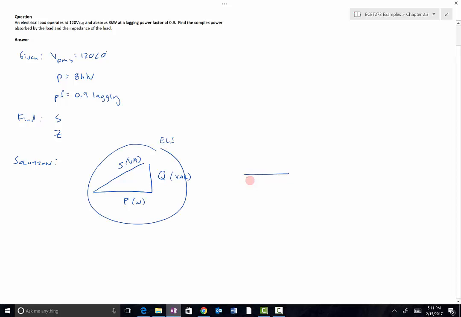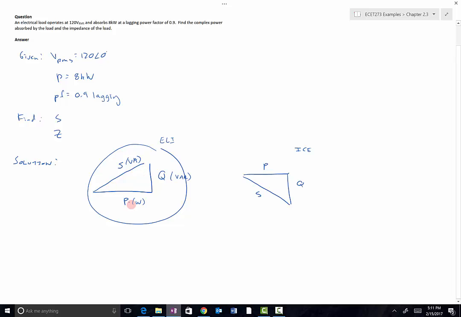There's another power triangle for capacitors, and it looks like that, and we know that in capacitors, current leads. So this would be for a leading circuit. So when you read that the current is lagging, you know that's inductive, you know that this is the power triangle you're dealing with.